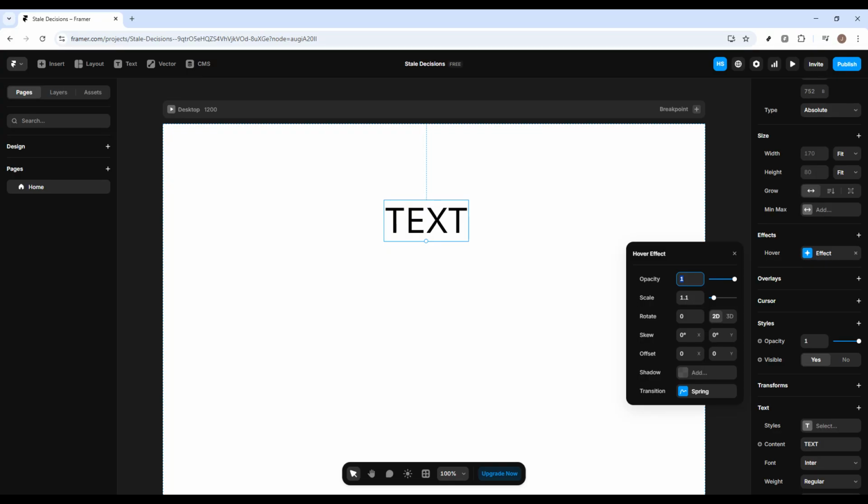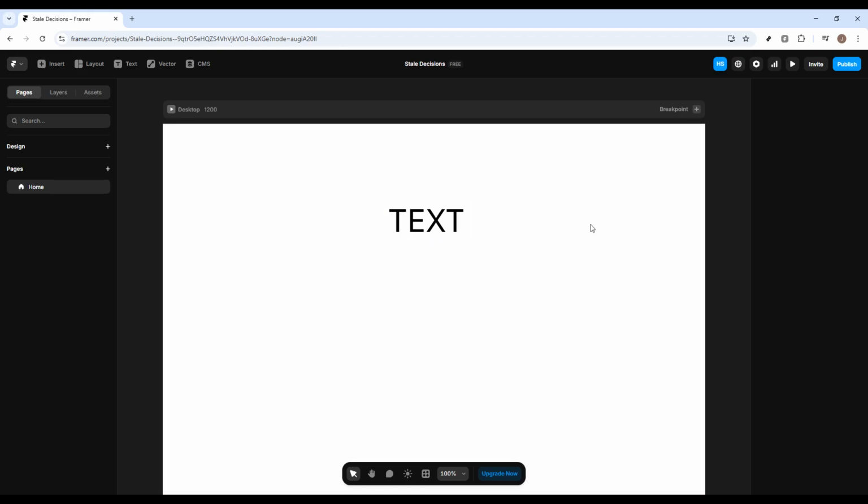This is useful if you want multiple elements on the page to animate one after another instead of all at the same time. Easing changes the feel of the movement. Some easing options are more natural and soft, while others feel more direct and sharp. If you're not sure what to pick, try a few options and see what looks best with your text.